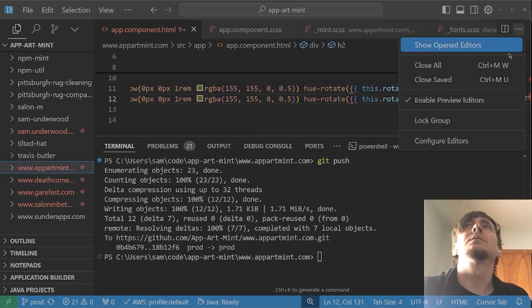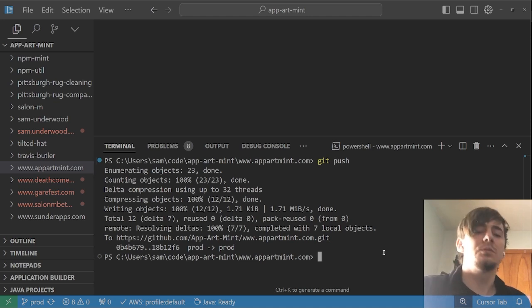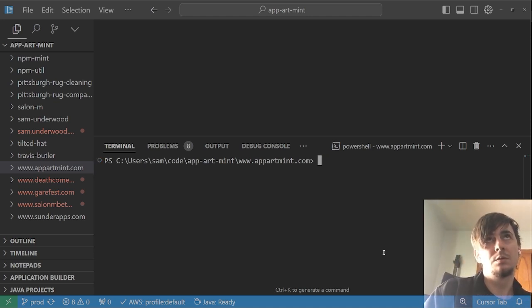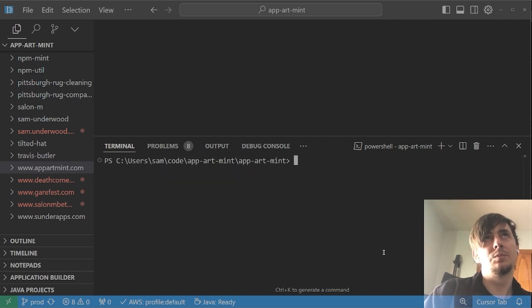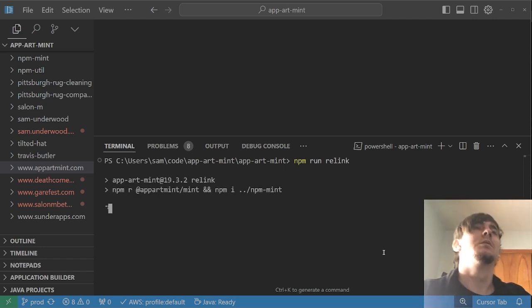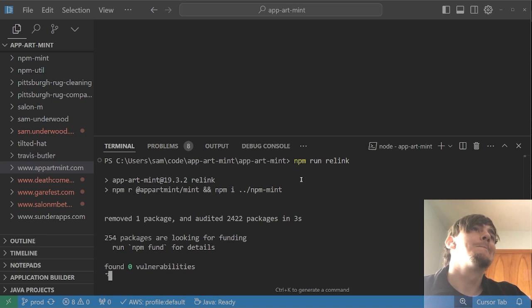Push that. Just done with those. And we're going to go to the main project. Link up my public npm library so I can make updates to that.